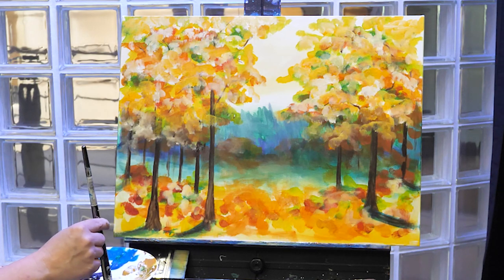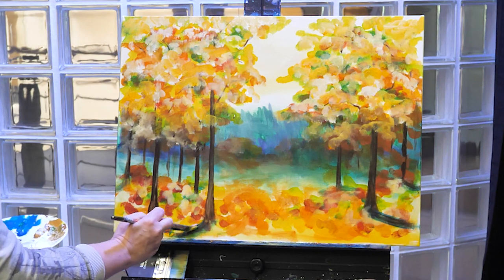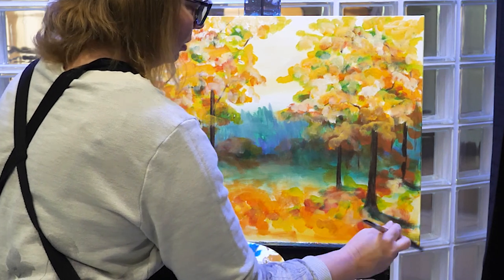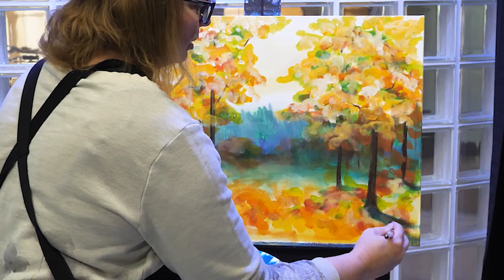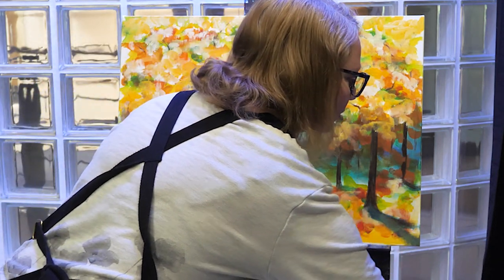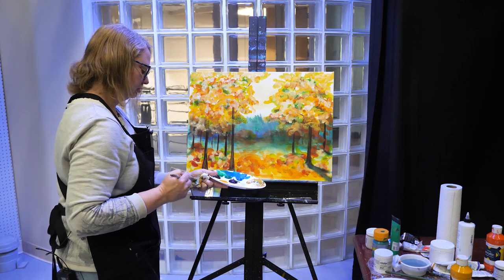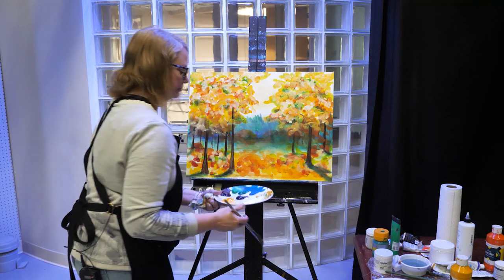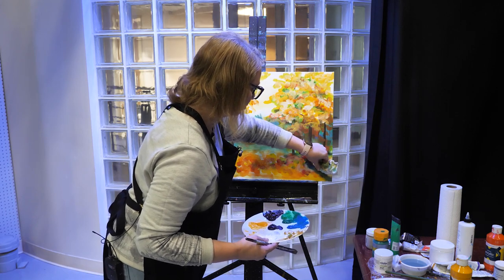Okay. And I'm trying to make sure that the shadows are sort of in the same diagonal pattern. This one kind of got a little crazy. It should go this way. Not a big deal. We are going to fix that, and we're going to cover up the rest. Okay, so that's a good enough shadow. If I want to clean this up and get rid of that other part, I'm just going to rinse off my brush. Scrub some of that out. So my brush was wet. I'm just going to wipe it off with my paper towel after I irritated the paint.